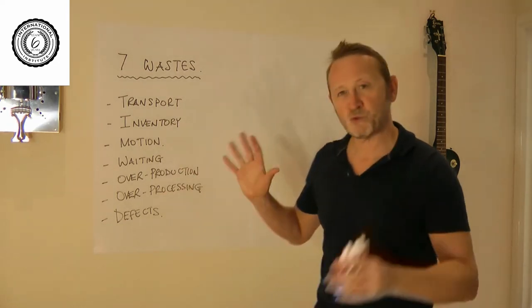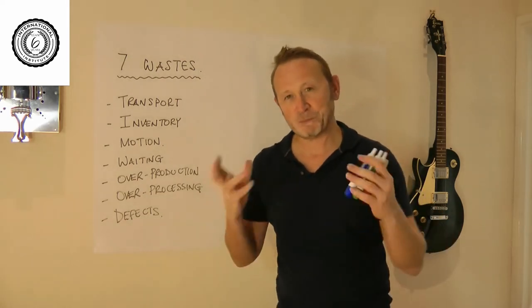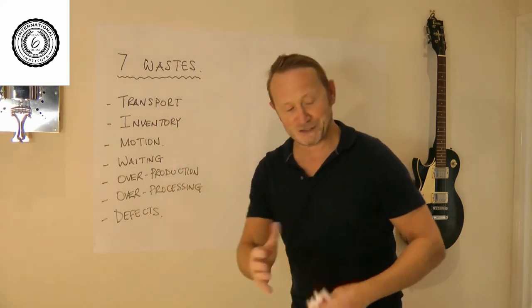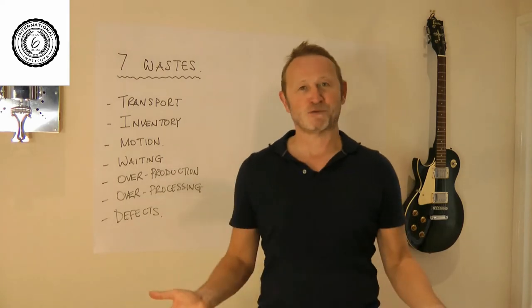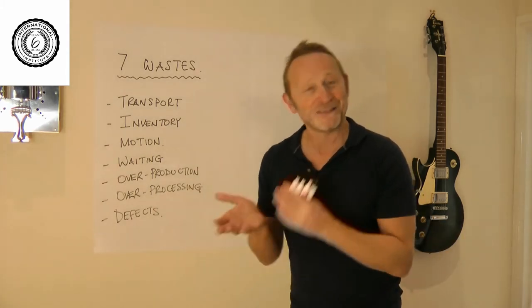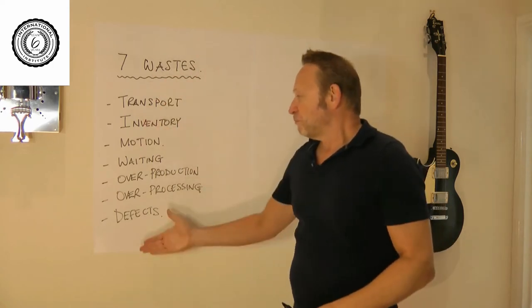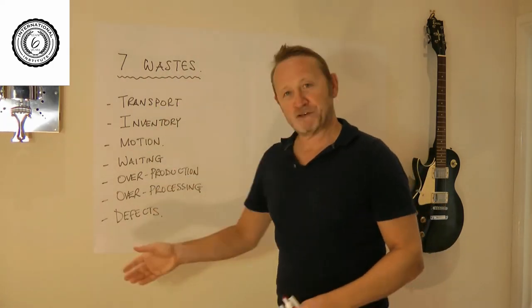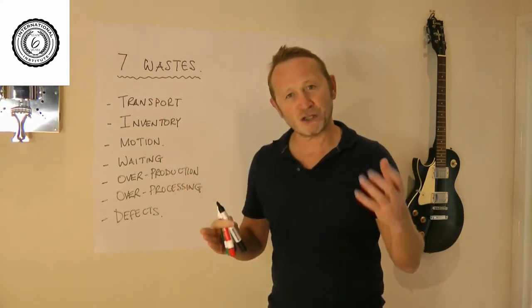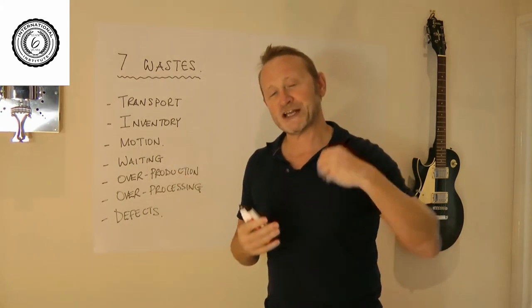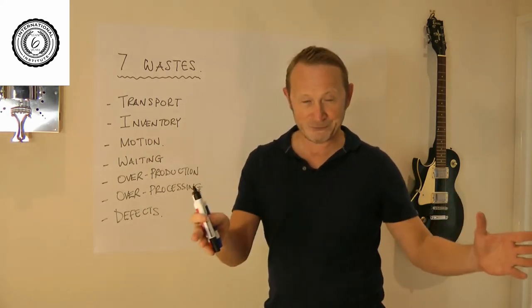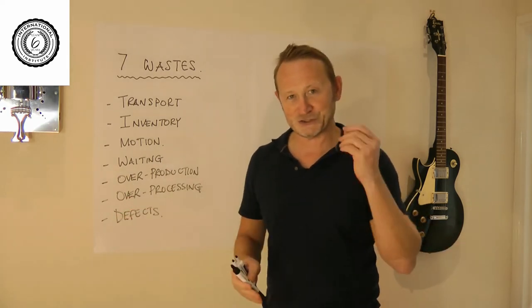Now one of the things I say is to get your thought process right, to get your people thinking in the right way. Because whenever they think of waste they think of people, they think of productivity, they think what they're doing and they always say I'm 100% effective, there is no waste. When in fact it's the opposite. Most of what you do is waste and there's very little productivity. But that can only be said if these seven wastes relate to the product.